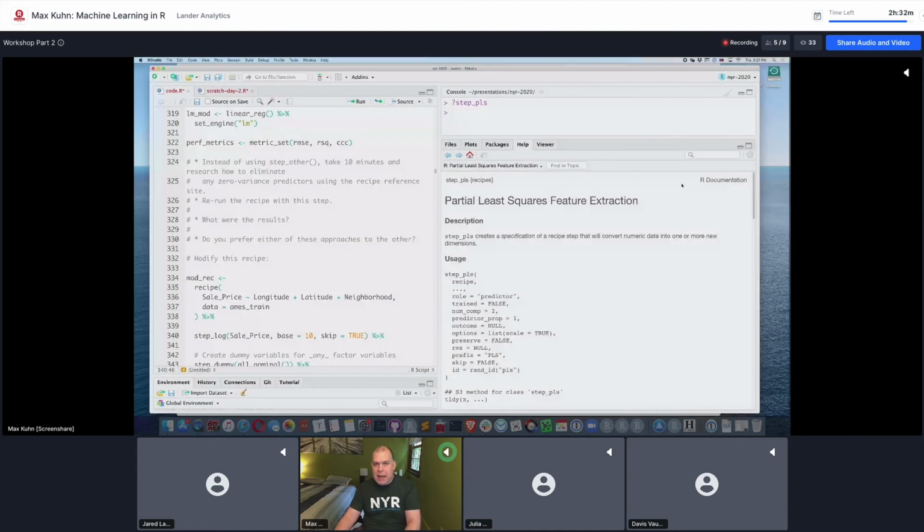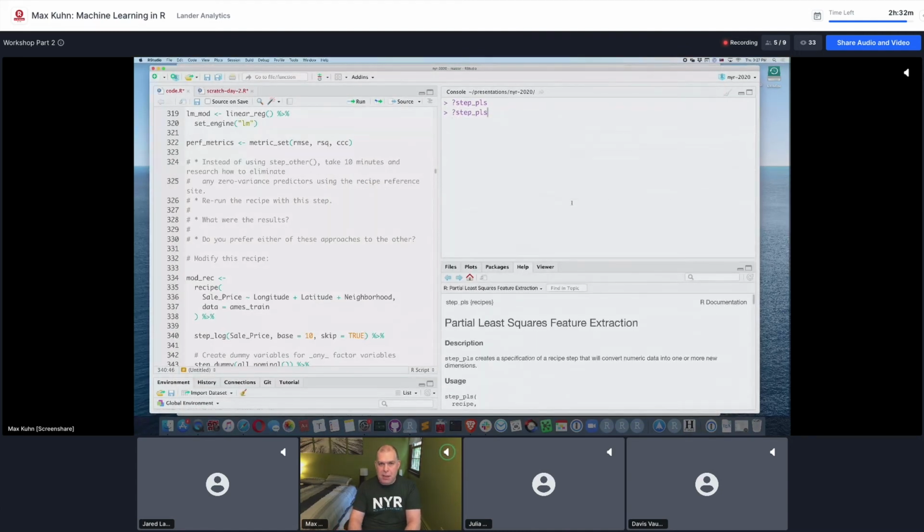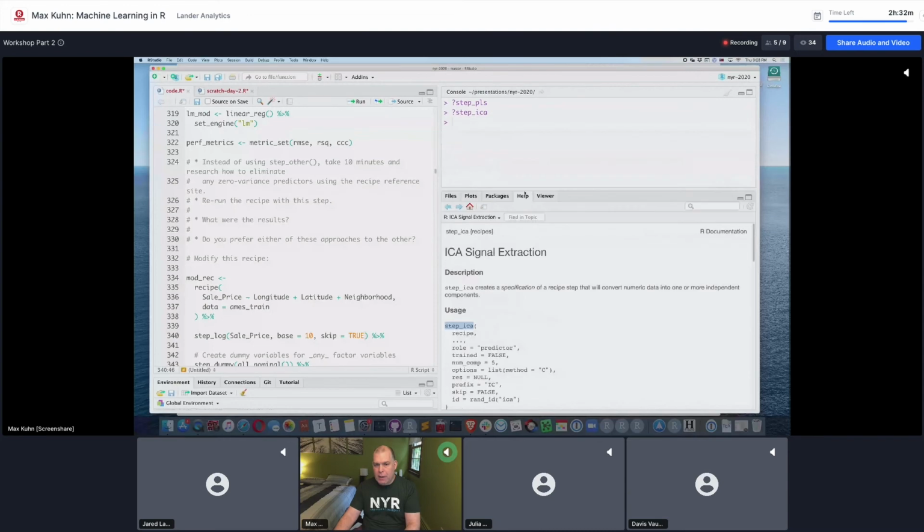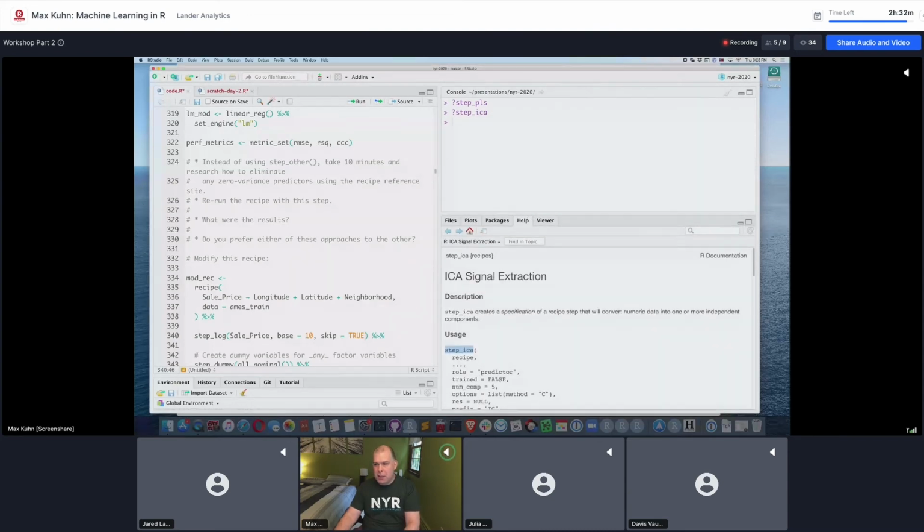If you want to do ICA, as you might imagine, the name of that step is step ICA. Again, functionally, from the code perspective, it doesn't use the outcome, so you don't need to do that like you did with PLS. You just give it the predictors you want to transform, and then you get them back. Instead of the new columns being PC1, they're IC1, and so on. So we have a bunch of different methods like this in recipes. That previously mentioned embed package has some more methods like this that are much more complicated. So there are also some things there.